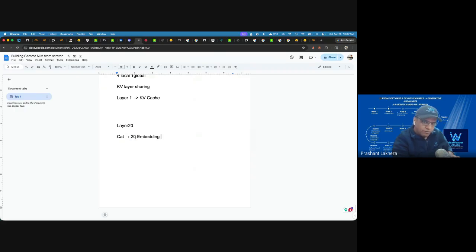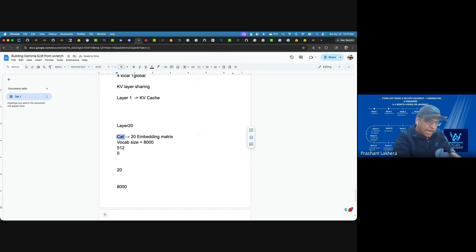Based on this token ID, we are going to create something called an embedding matrix. How does this embedding matrix look? For example, in our case, we have a vocab size of 8,000. So we create this embedding matrix where we start with position 0, somewhere down the line we have position 20, and it ends at 8,000. In our use case, we have defined the dimension of 512.